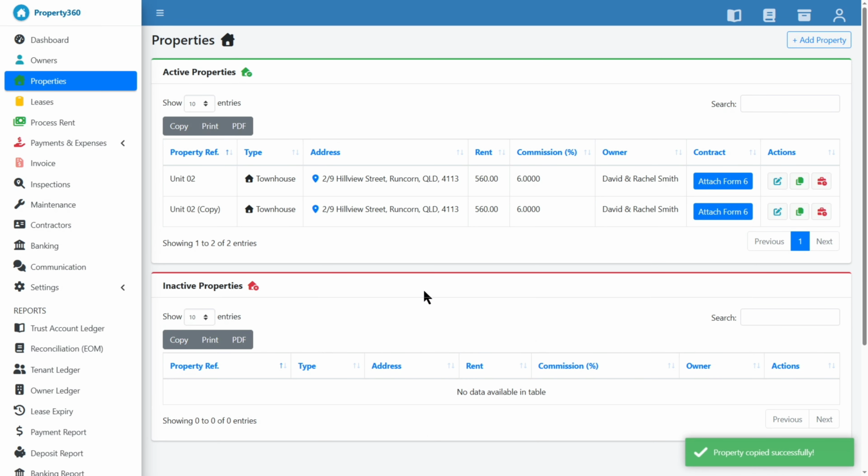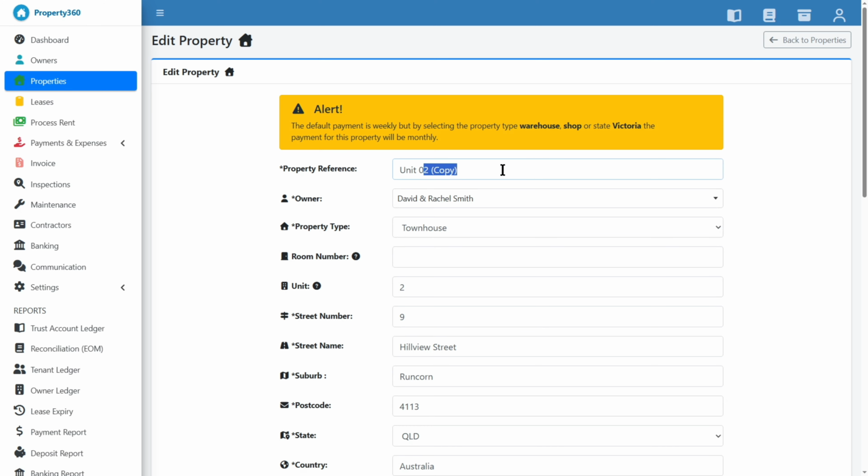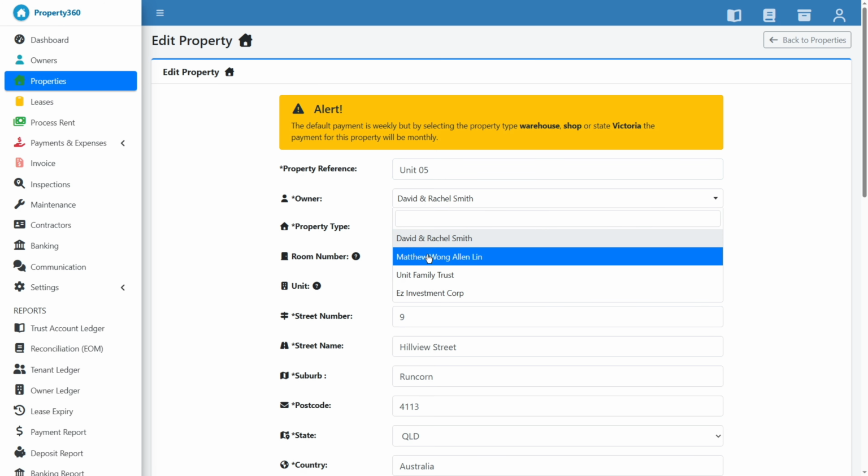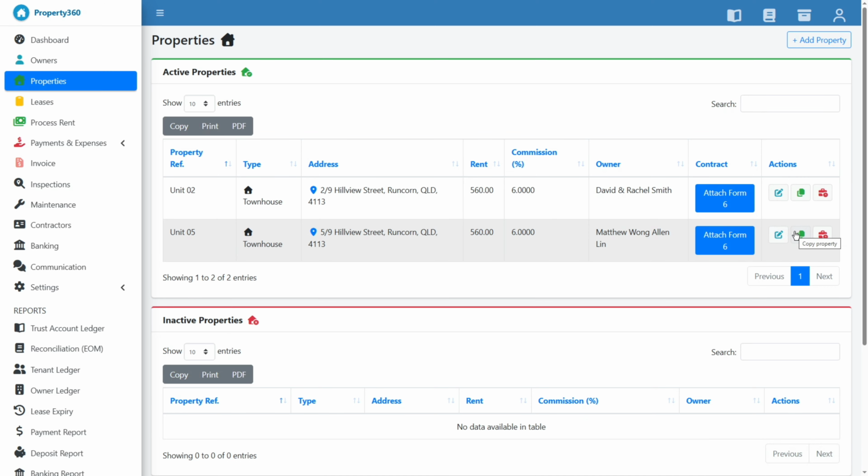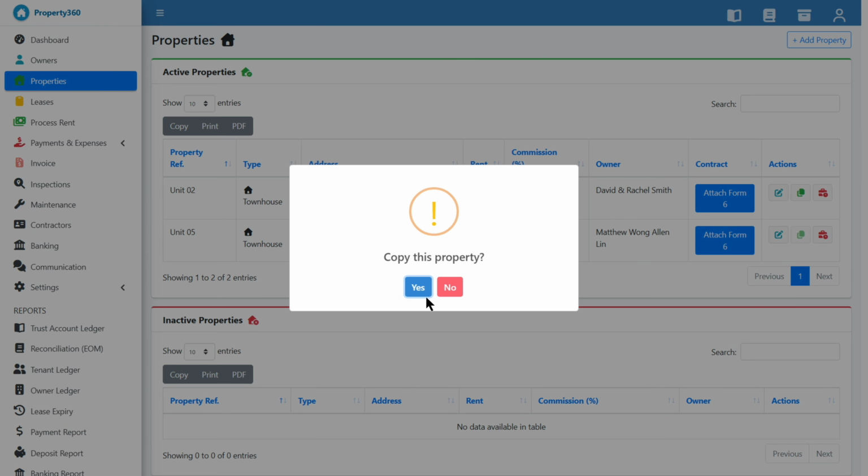Just remember to update the unit number and the owner. This feature is especially useful when entering multiple units with mostly similar details.